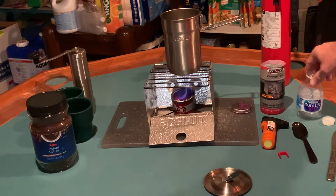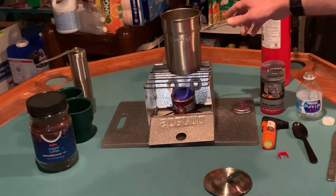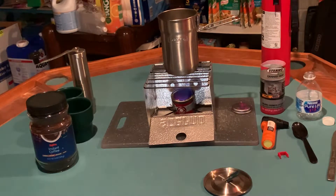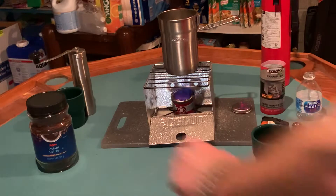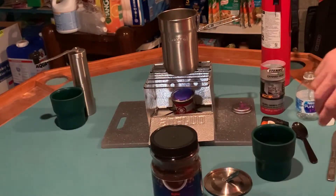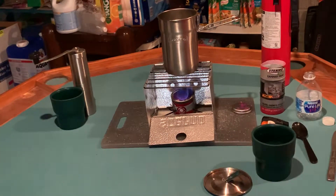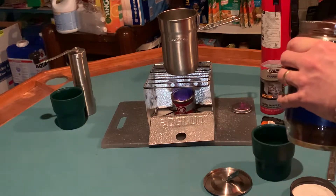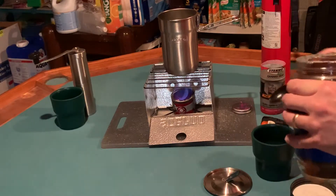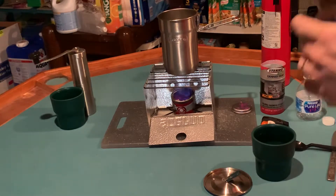This has been going for a few minutes. We went with about eight ounces of water and we're going to try to make some instant coffee. I wanted to give this about ten minutes of prep time to see if this fuel and setup would be enough. I'm probably not going to bring the water to a full boil, but it should be warm enough for a successful test to make some pretty delicious coffee.